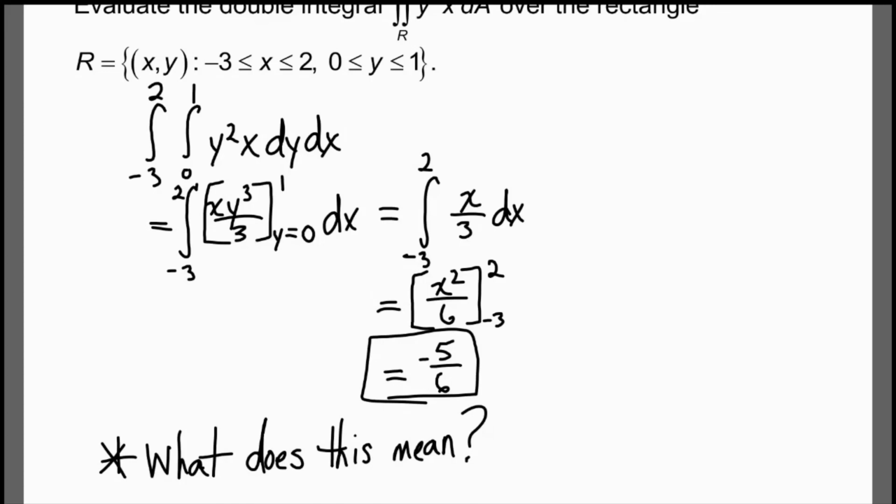If we're going to find an integral and we're thinking of it in terms of volumes, volume that lies below the xy plane gets treated as a negative. Volume that's above the xy plane gets treated as a positive. So this is essentially telling me that there is more volume below the xy plane than there is above the xy plane. So when I see a negative, that's really what that is representing. So keep that kind of straight in your mind.